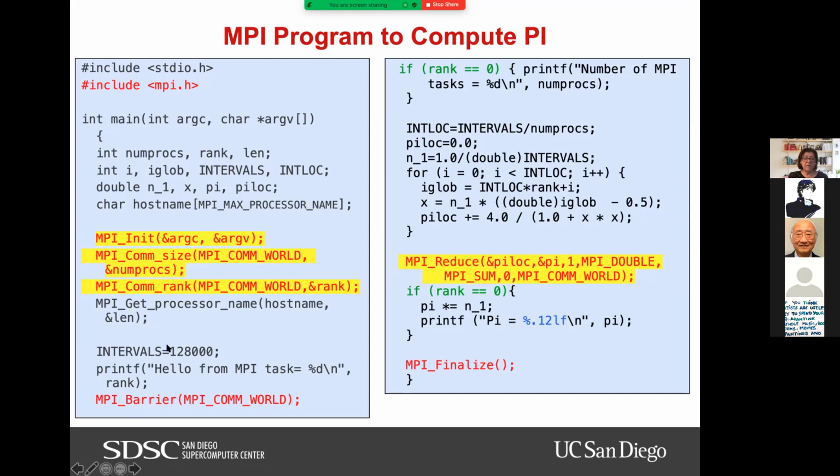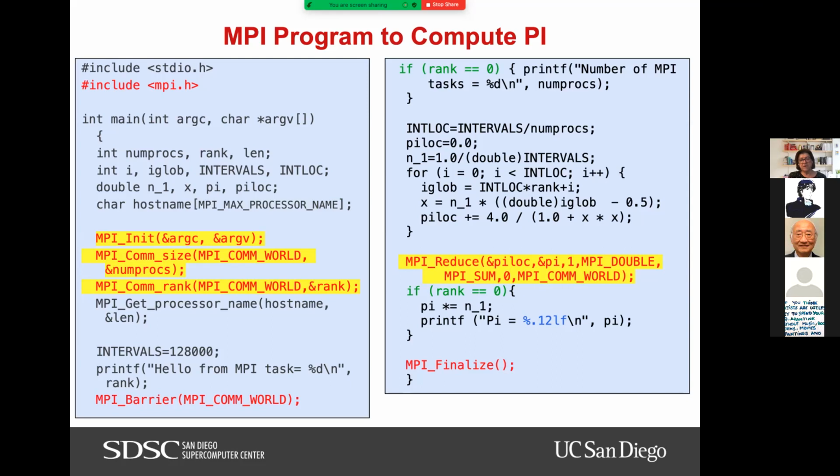And so if you know how to get the name of the processor, again, make sure that this or some equivalent is available in any implementation you pick. If you need to use it, make sure you can get it. But this way you'll know which host I am on. And so we can get the rank and then the host name. And then we're going to set up how many intervals we'll have in this decomposition. And then notice we've put up a barrier command here. This is theoretically supposed to halt all 10 of the processes to wait for all their other neighbors to wake up. And it can take some time if you're doing 100,000 cores, for example. That could take a really long time.